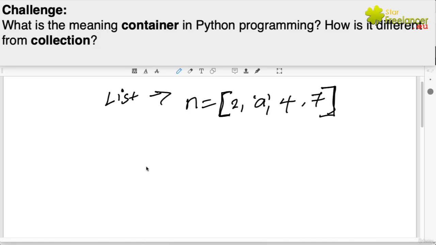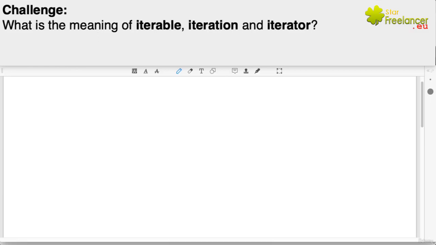Another example is tuple. Another one is set. Another one is dictionary. We have just considered this one in the previous sessions. So list, tuple, dictionary, set, they're examples of container because they have the ability to carry or to hold or contain other what? Objects in Python. And in other programming languages like Java, it is called what? Collection. Hope this is understood.